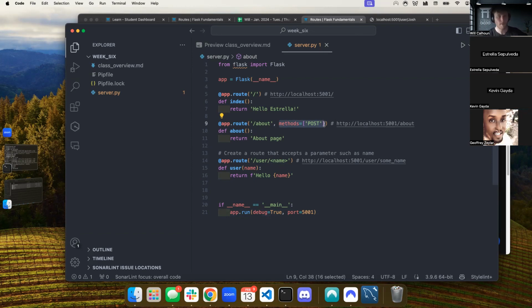We're going to talk all about HTTP request methods next week, but I just wanted you to see that anything like this by default is a GET request. If we want anything other than that, we have to specify methods post. But again, that's really just coming from a form.